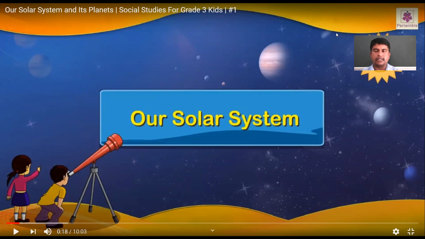Most of these are stars. Some stars are so bright. I shall definitely explain to you why a few stars are so bright and why a few stars are very dim or blurred. I'll explain, right? Some are bright while others may be very faint. So in this session we shall study about our solar system.